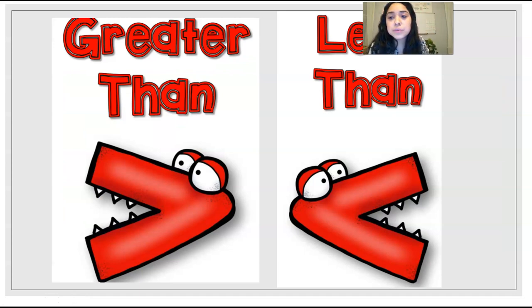Another vocabulary term that we talked about and we've been using in our math problems are the greater than and less than signs. So remember that we use these signs to compare numbers. And remember, we think of these as like alligator mouths. So we think of it, the little alligator is always going to go ahead and eat the biggest alligator. So when you have two numbers on each side, the little one is always going to eat the bigger one. So your sign can change from this way, or you can go ahead and change it this way. So you're going to use the greater than sign or the less than sign.